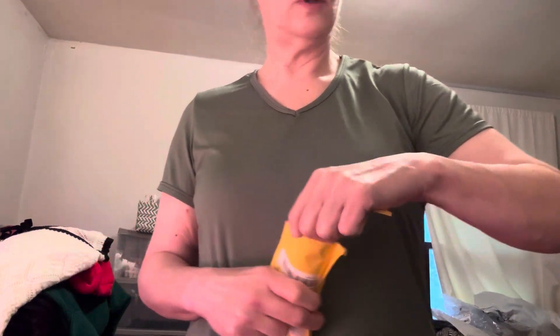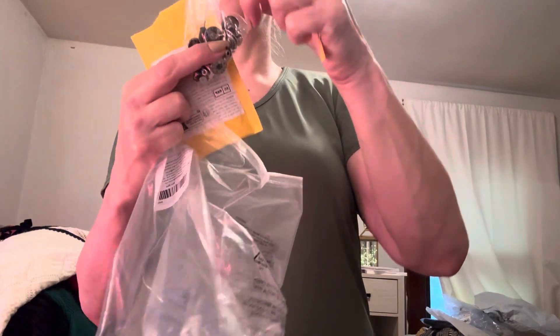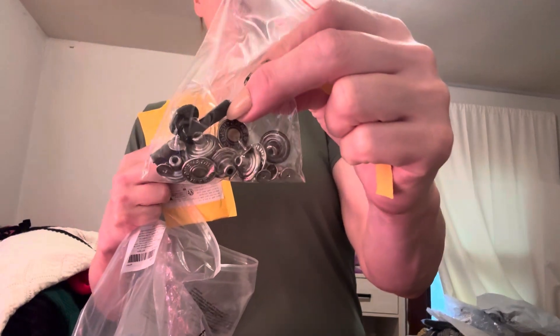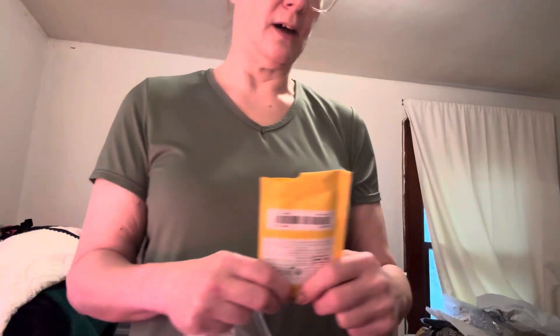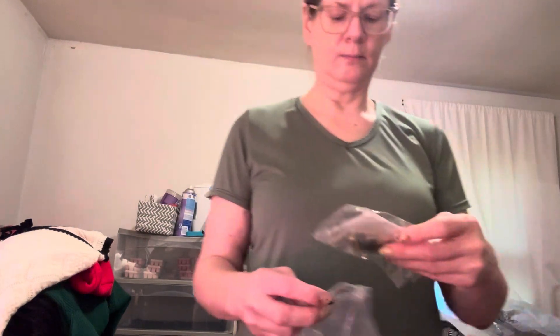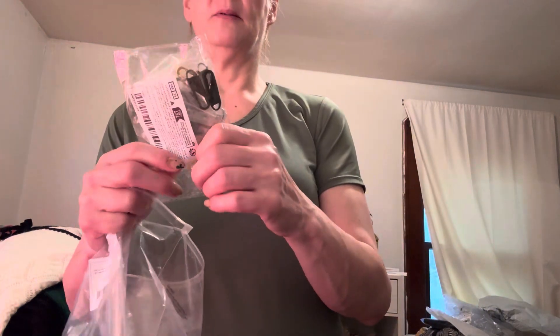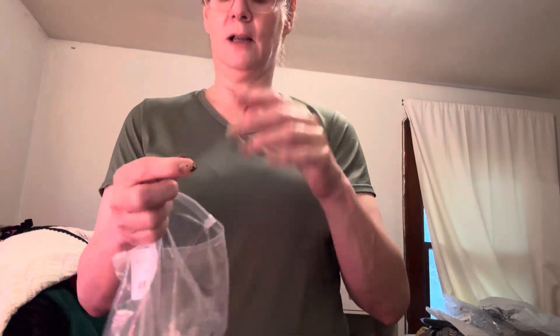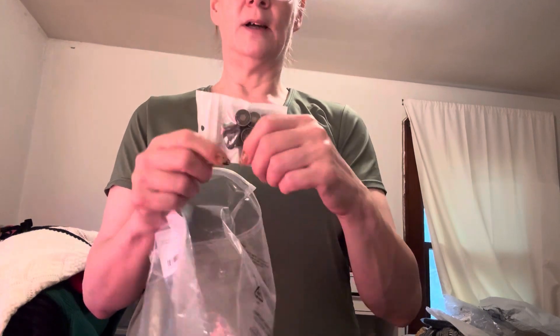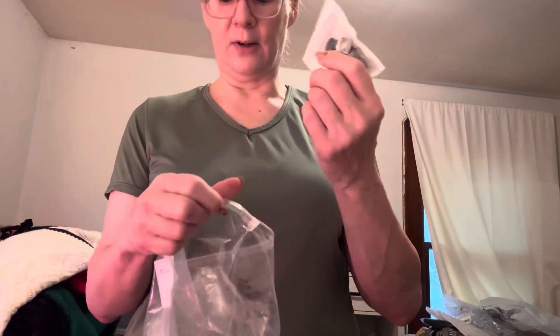These are the Poco stuff — the little kit. They give you a screwdriver and there are replacement jean buttons. I wanted to have those on hand and I like the fact that they give you the screwdriver so you can keep it with them if you need to. Zipper pulls — I love them. I have really bad arthritis in this finger and those really helped. Then jean extenders — I'm just trying a new type; the other type really didn't work for me so we'll see. I can just keep everything in this little bag.